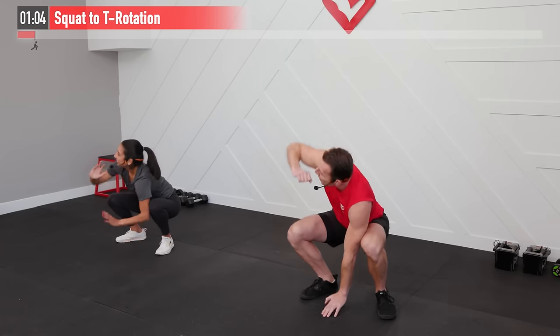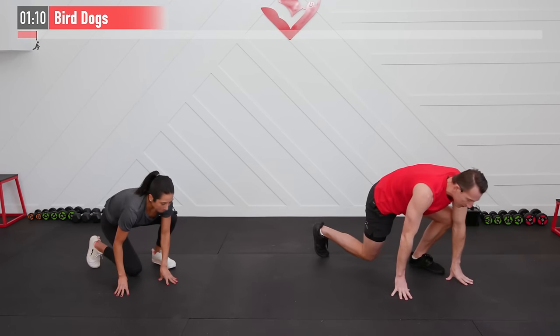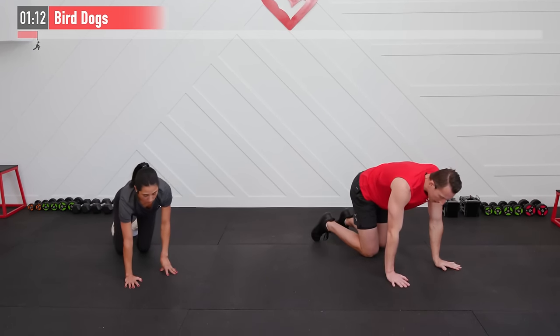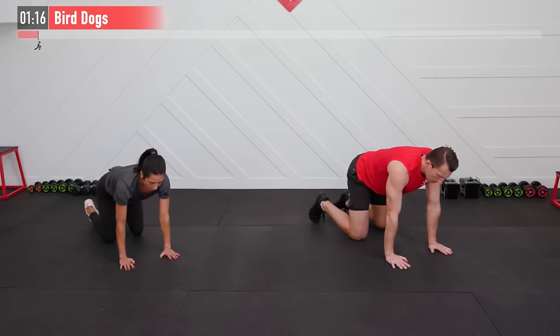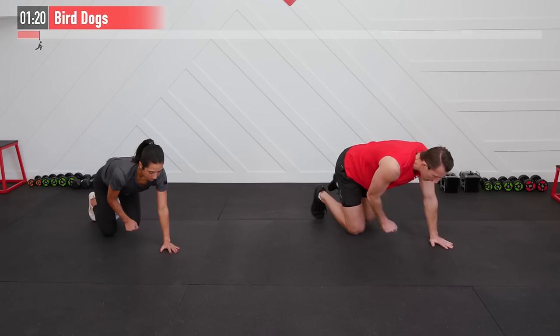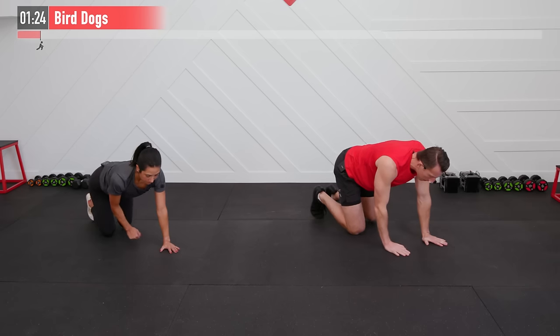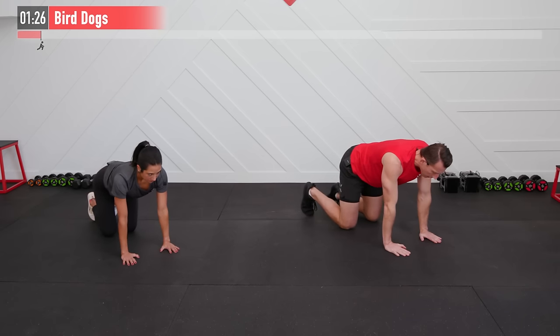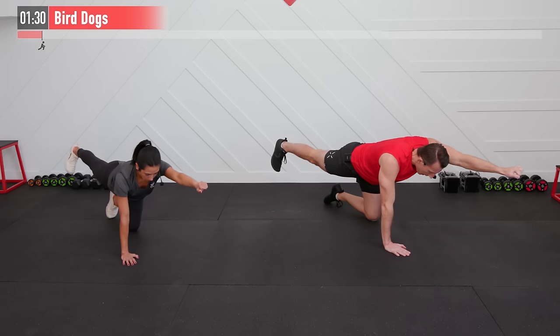3, 2, 1, and 0. We actually stay down here for the next one. Come down onto your hands in that quadruped position on your hands and knees. We're going to perform a bird dog next. So I'm going to take my right hand, bring it to my left knee, and then extend straight up with both my straight arm and my straight leg. Now left hand to my right knee, and again extending straight back.